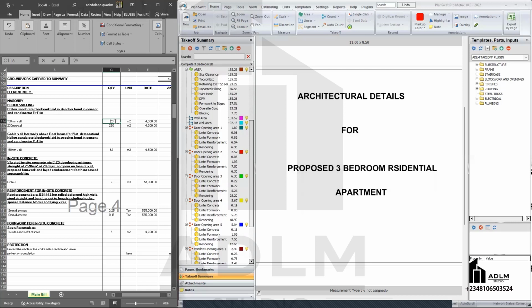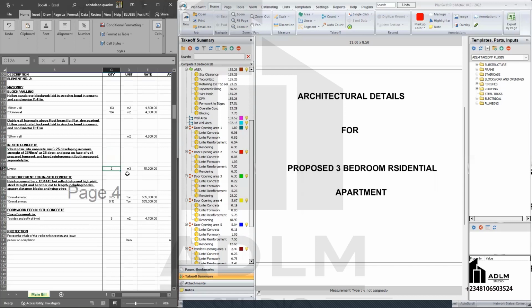Just type in 102.15. While for your external walls, which is 230 walls, you have 134 meters square. That's all. If this is going to be a gable roof, this is for parapet wall and all, but there's no parapet wall, so just delete this.